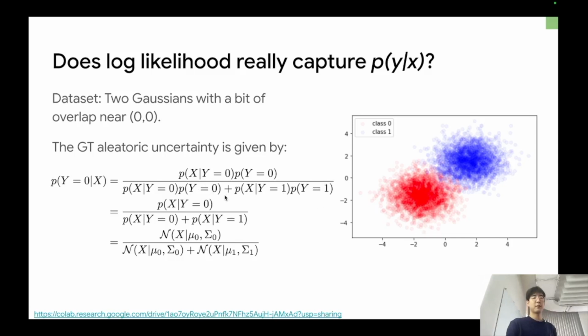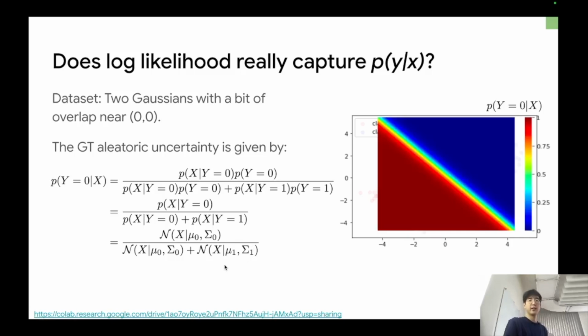And we're going to have the same prior probability for each class. Let's say P of y equals 0 is 0.5, and the same is true for y equals 1. So they disappear from the equation. You're going to have just a comparison of the likelihoods of x given whether the point is from class 1 or class 0. You just check the ratio of these two likelihoods. And this is the final formulation, and we can fully compute this. For each grid point, I computed this and drew the true P of y given x, given this generative procedure for the points.